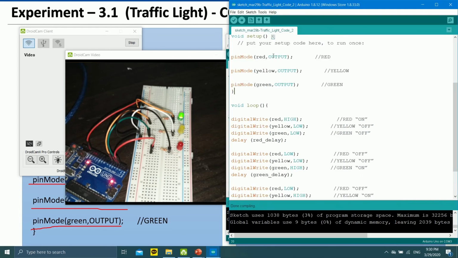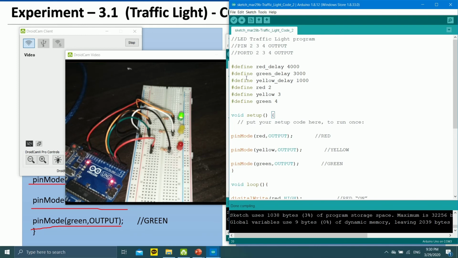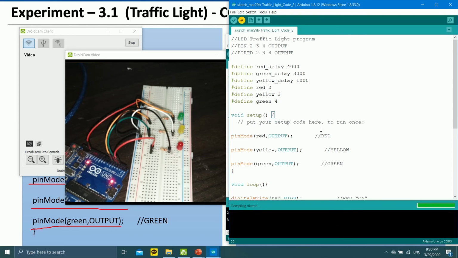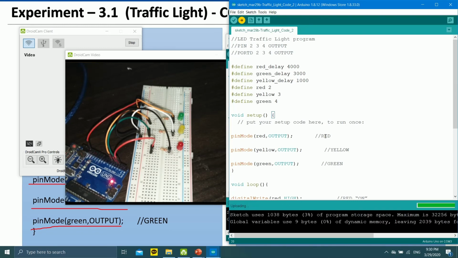In this case, I will upload this program. Both programs are actually the same. So in this case, upload this one. Okay, now red will be on for 4 seconds.